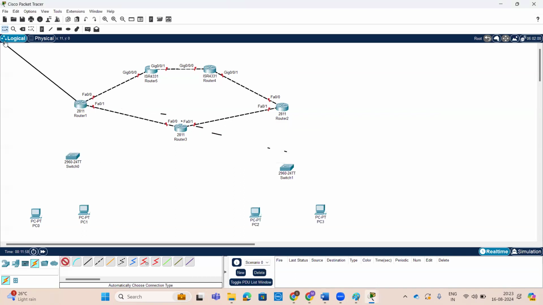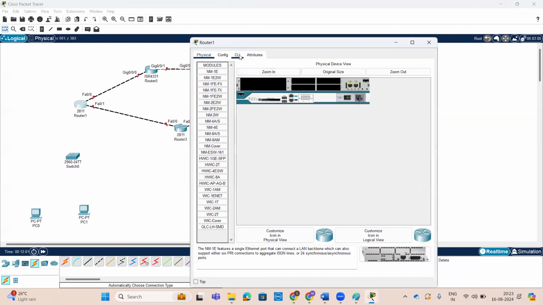Here we have fewer ports, so we'll increase the ports.